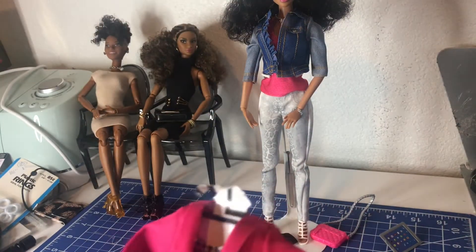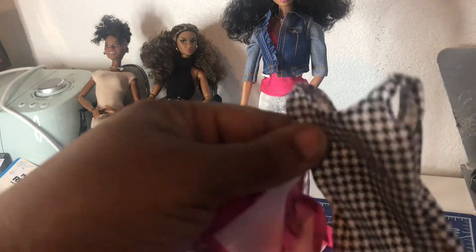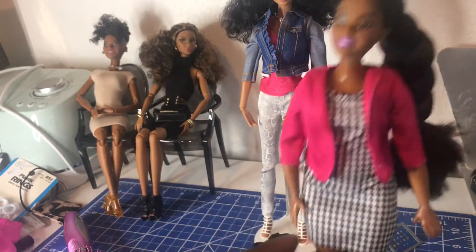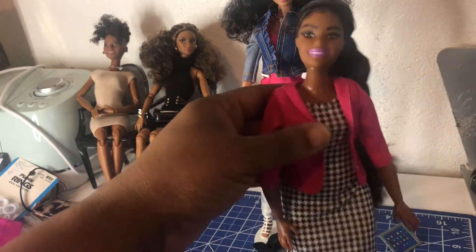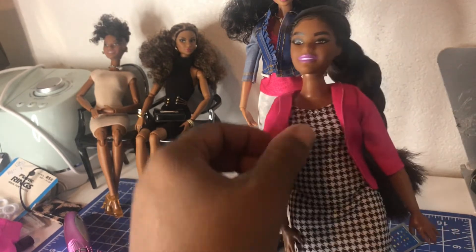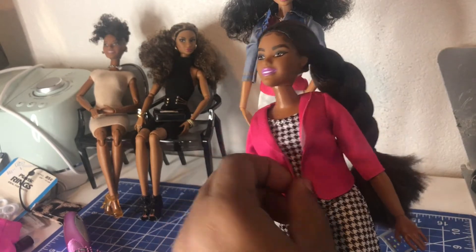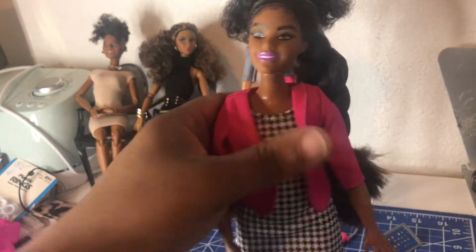Here's the outfit — comes with a little jacket, a blazer. It's pretty thin. And then this black and white dress — a little classic look. You can pair it with some pink shoes or some black shoes, but to be more businesslike it will probably be the black. It's cheaper quality — no good lining and it doesn't button — but it gives you a good idea of a business look.